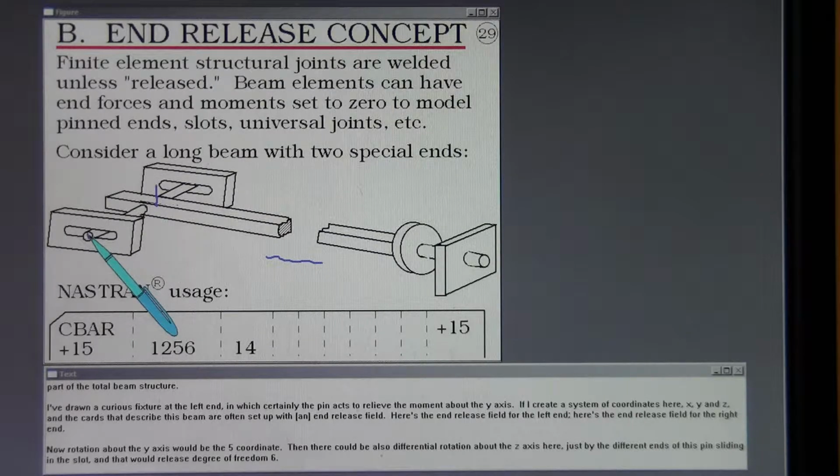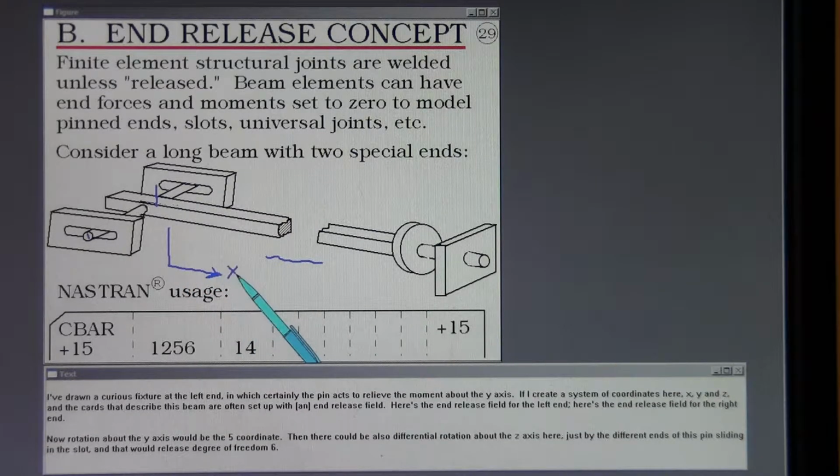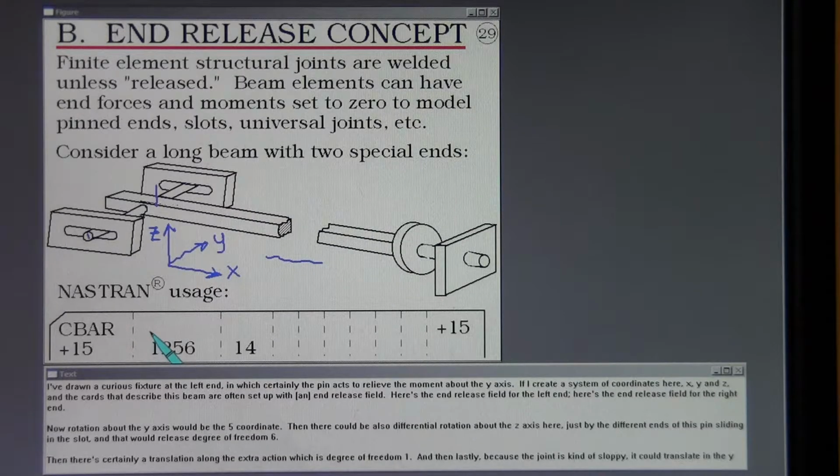moment about the y-axis. If I create a system of coordinates here, x, y, and z. And the cards that describe this beam are often set up with an end release field. Here's the end release field for the left end.